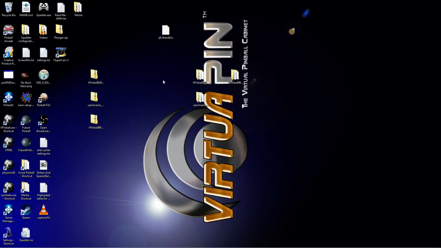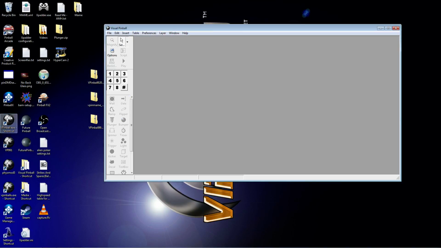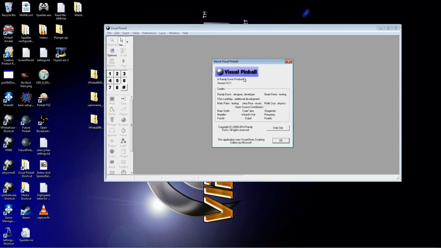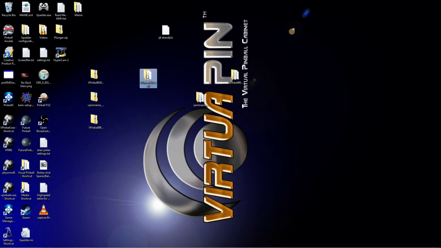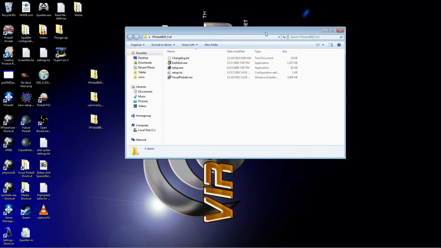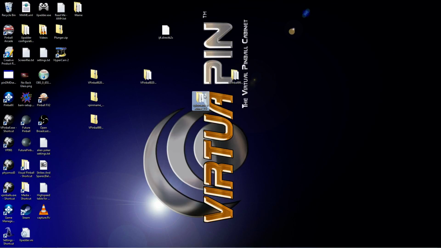So basically, the way I did it is, and I downloaded the files already, right? So I started with 9.2.0, whatever it is. I might have actually started with a different version now. Let me just see. I'm using 9.2.1. I actually downloaded 9.2.0. It's still the same thing. This is a full install, and I ran the setup exe, and I just installed it to wherever I wanted to install it to.